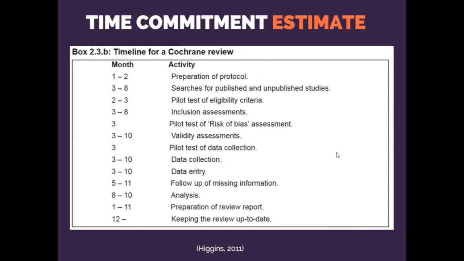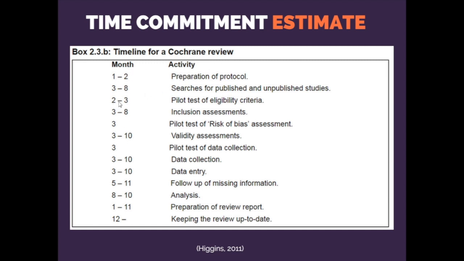Now, a lot of people may see the simple process that we saw on the previous page and they may say it's rather simple, but there's a lot of time committed to conducting a systematic review. This is just an example from the Cochrane Handbook. Their timeline that they give their researchers of how long they should expect to conduct a Cochrane review.